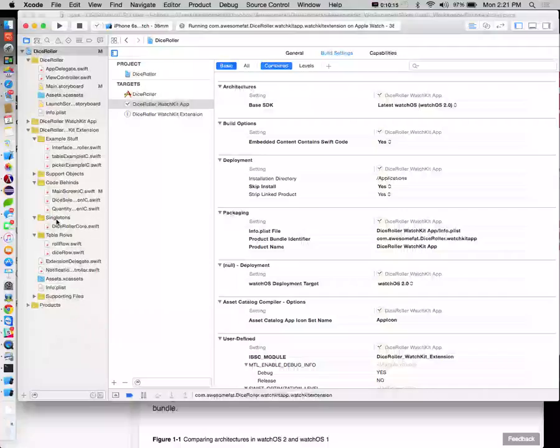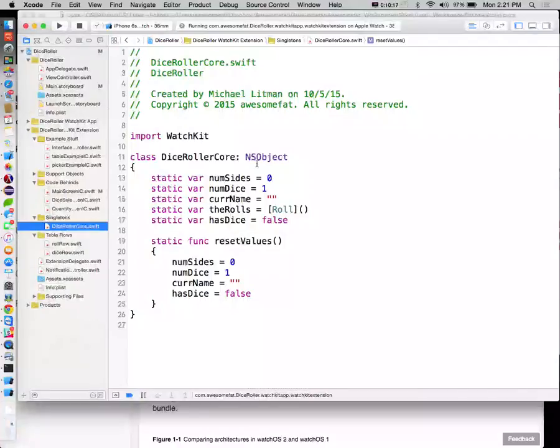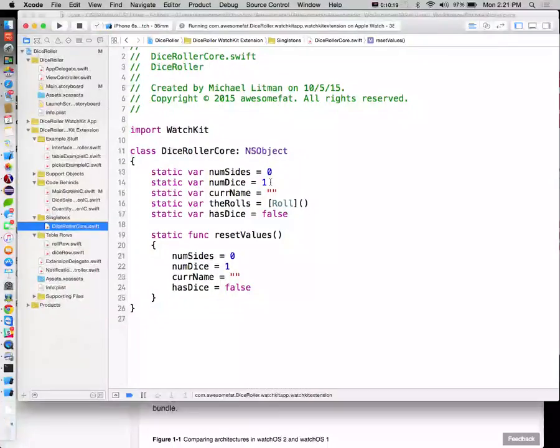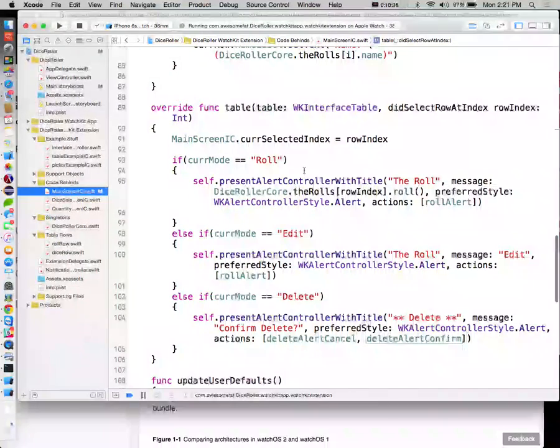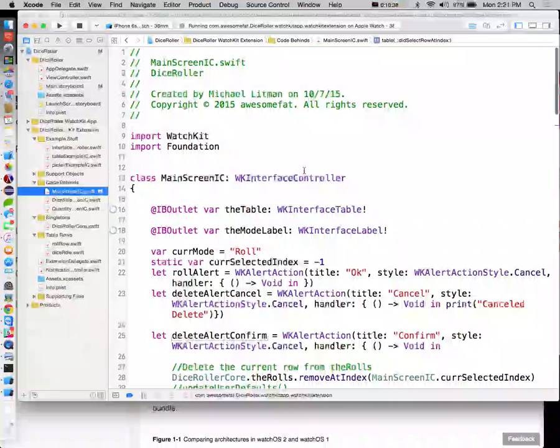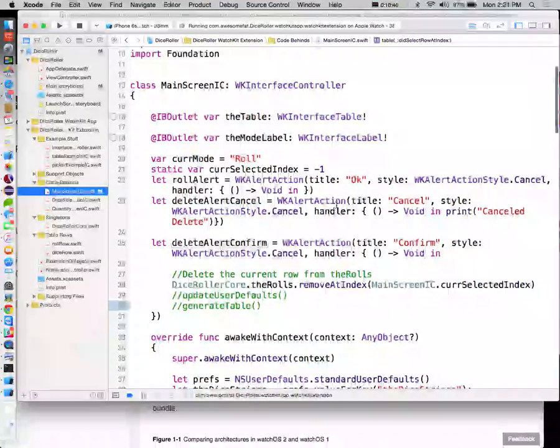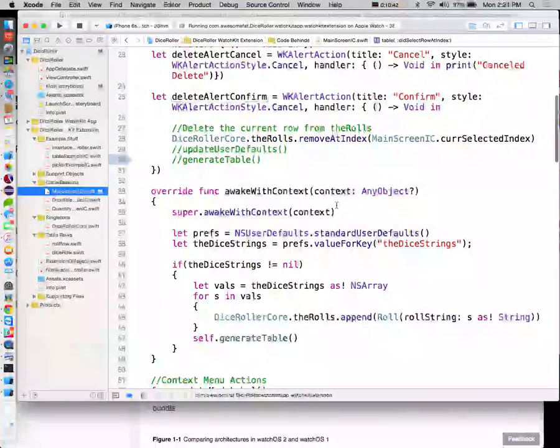Because right now, here's our singleton. We have our num sides and stuff like that. Actually, let's do this. Let's see if these guys share NS user defaults. Because we are using NS user defaults right now inside of our awake with context, right?